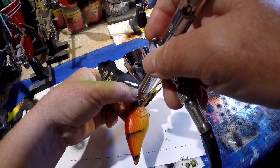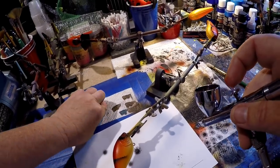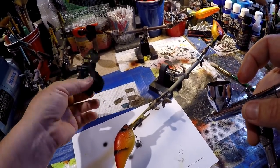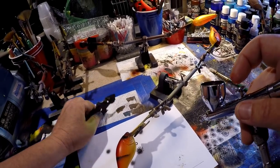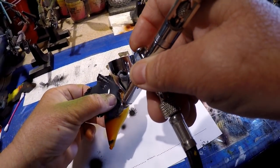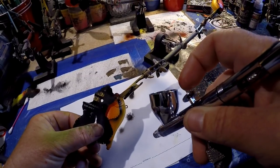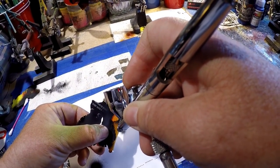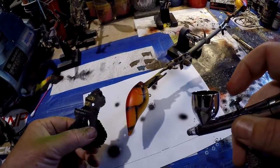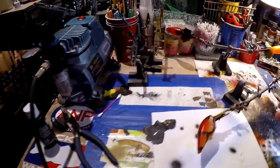Now we're doing the same thing on the other side, flipping these baits over. You can see I'm just continuing the line I started on the back — the back is always your starting point, and it makes it so much easier to line up your stencil. When you start to feel your stencil getting sticky, since this is cardboard rather than plastic or vinyl, I don't bother rinsing it. I just let it air dry and push the paint off on the paper towel. I've found that works nicely.